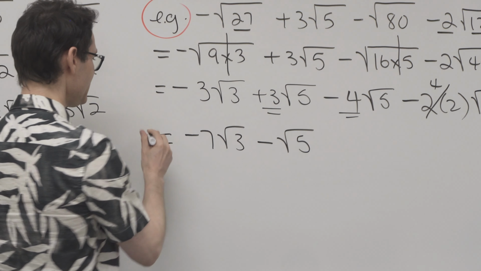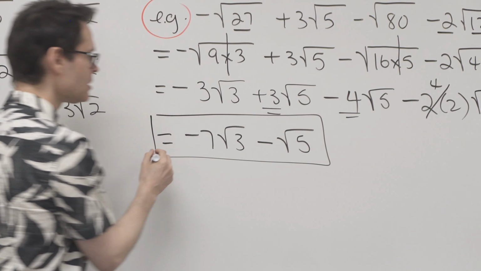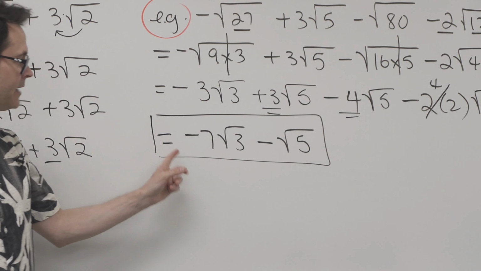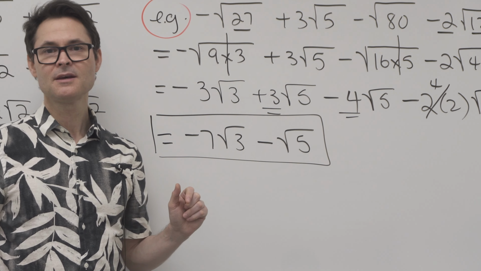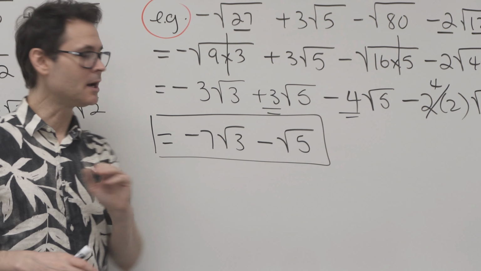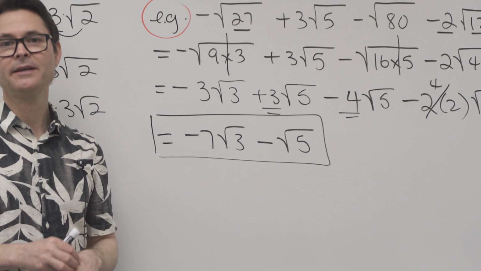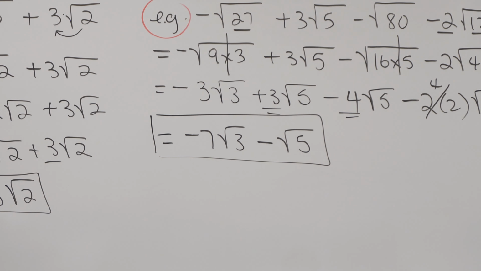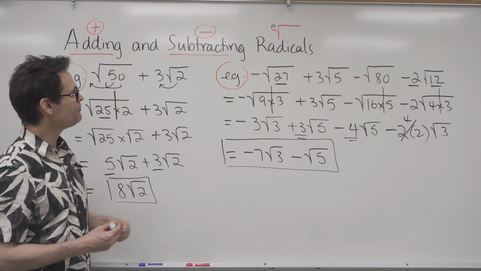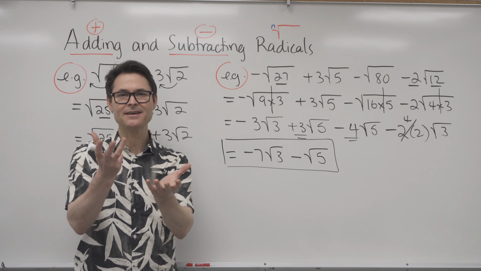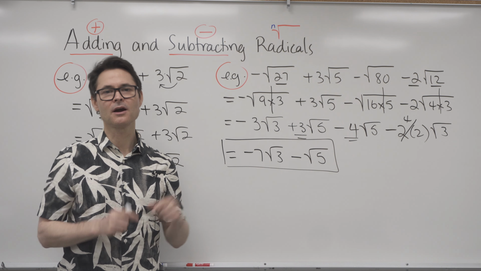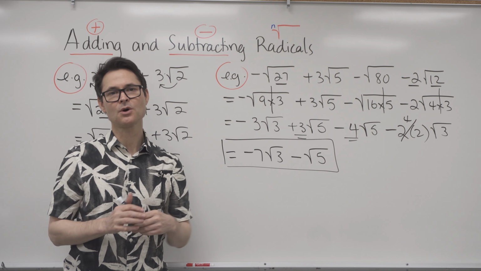The final answer, even though it looks really strange, especially if you're new to using radicals, that's a number. It's on the number line. I know it's negative because a negative minus another number is negative. So that's clearly to the left of 0 on the number line. And it represents a fine answer. And you leave it just like that. Okay, so that's how we add and subtract radicals, making sure that all of the radicals are like first, and then you just combine them, making sure that the radicals are equivalent, and you combine those coefficients.